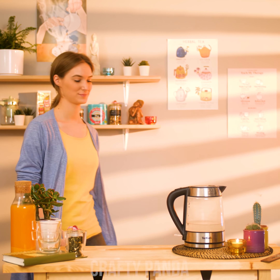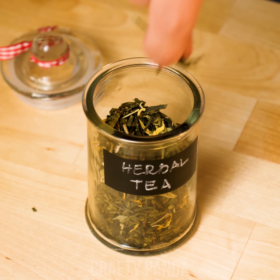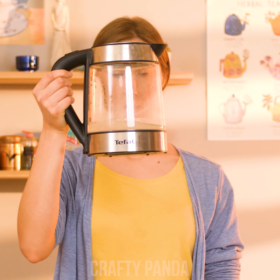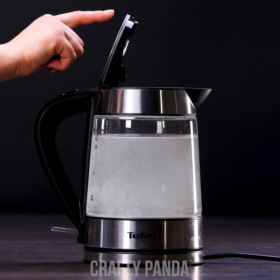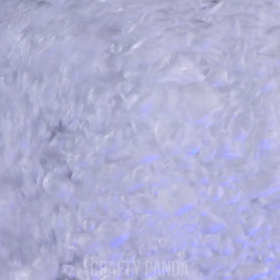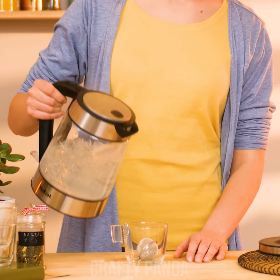That's enough meditation for today! Let's finish our stretching session with a nice hot cup of herbal tea. It smells great! Jessica, the kettle is already boiling! Wait a minute, that doesn't look right! When was the last time you descaled your kettle, Jess? It looks like rotten milk in there! Good thing we can treat it with a fast and natural remedy! If your kettle is full of lime scale, pour in a glass of vinegar — even the cheapest one will do! Fill the rest of the kettle with water all the way up to the maximum and boil! Vinegar dissolves calcium, the main ingredient of that nasty lime scale. Just pour out and rinse! Looking good already! Let's try it one more time, just to make sure there is no residue. Perfect!